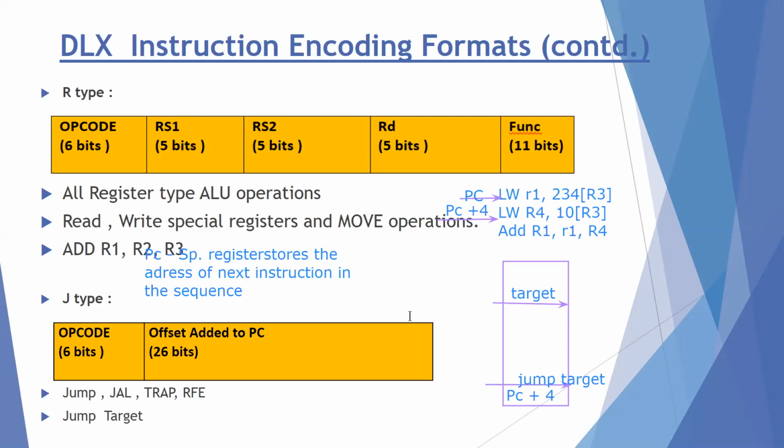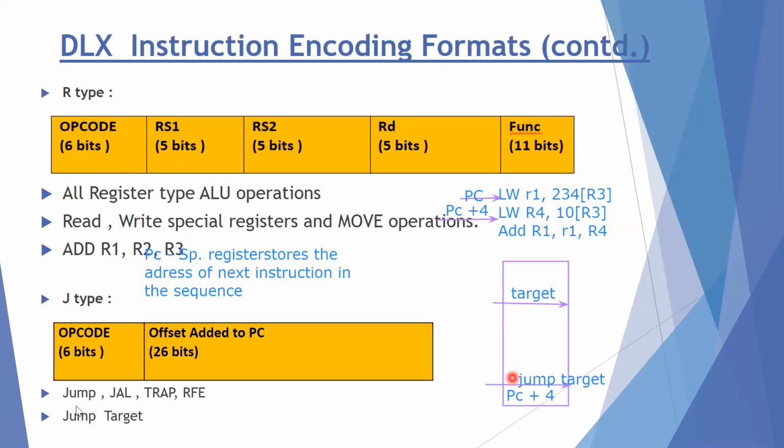Right now, this unconditional branch, which is jump followed by a target, takes the value of the current contents of the program counter, which is PC+4. When jump is decoded, the PC automatically becomes PC+4. It is pointing to the address of the next instruction in sequence. This gets auto updated, we don't need to do anything. So this PC+4 is added to the displacement and the branch address is calculated. So this is the branch address, calculated by adding PC+4 plus target.